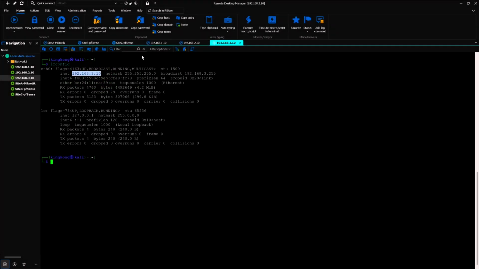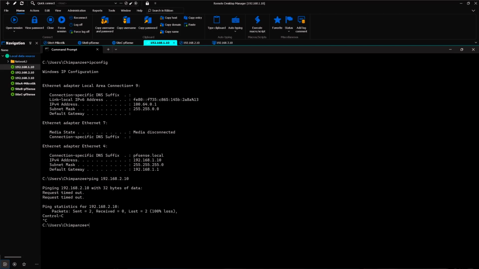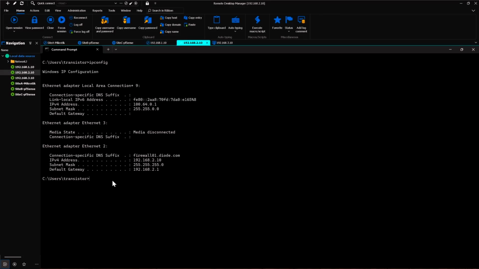Let us verify if we can ping the remote PCs. On 192.168.1.10, I'll ping 2.10 and 3.10. We are getting timeout. Let us check the other 2 machines. On 192.168.2.10, pinging 1.10 and 3.10 resulted to request timed out.